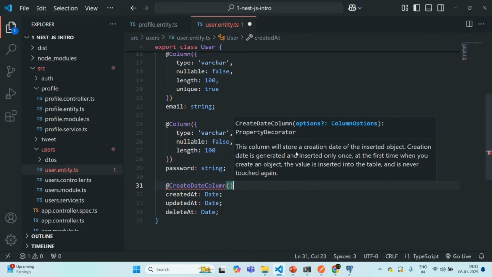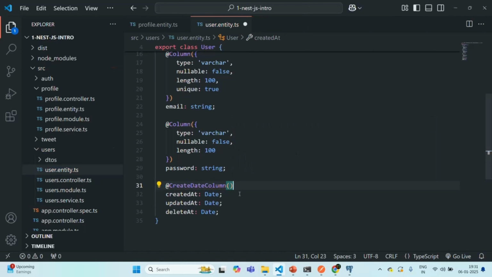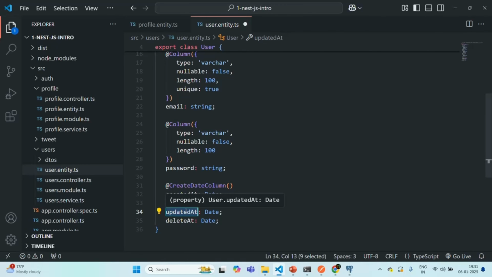What this CreateDateColumn will do is set the value of this created at field when the record, the row which we are inserting in the table, was created. And then in this updated at field, I want to store the date and time when any field of a given record in the user table was updated. For example, let's say the user updated his password. When the password changed in the table row, that means that record has been updated.